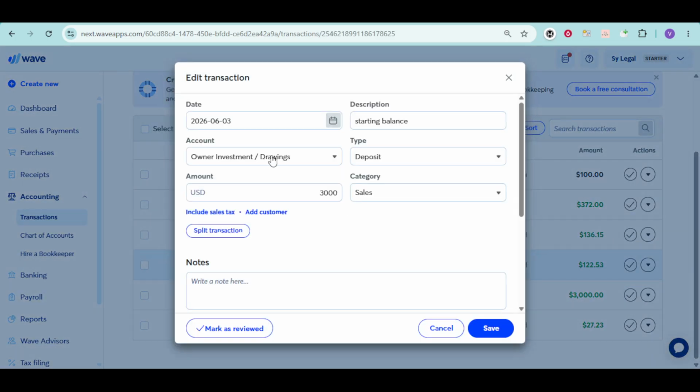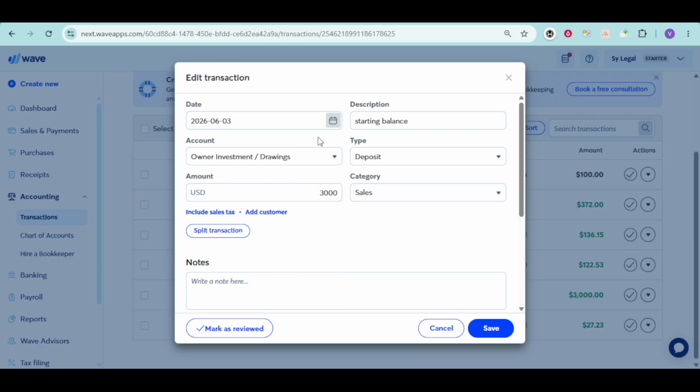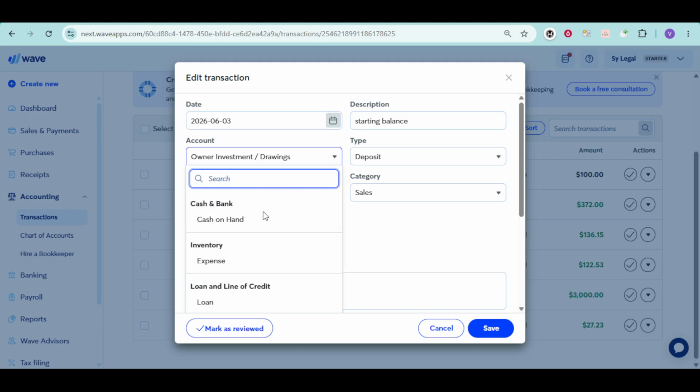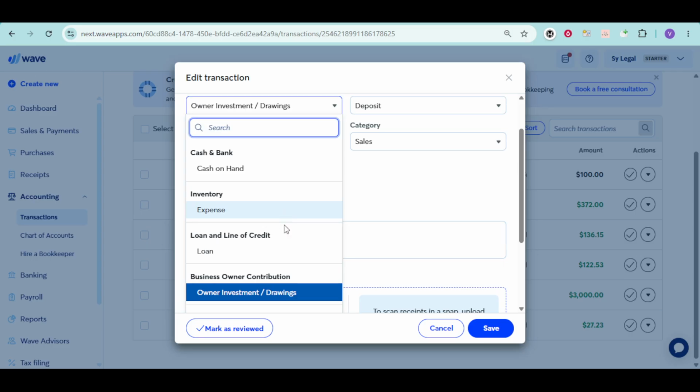Once you select Transfer to, from bank, credit card, or loan, you'll notice that Wave prompts you to specify the destination account for this transaction. Since the corresponding entry for the credit card payment doesn't automatically appear for manual selection, you'll need to manually choose from the list. Scroll through the account destination list and select the credit card account that matches the payment you made. This step is crucial because it ensures that both sides of the transaction are accurately reflected in your books.